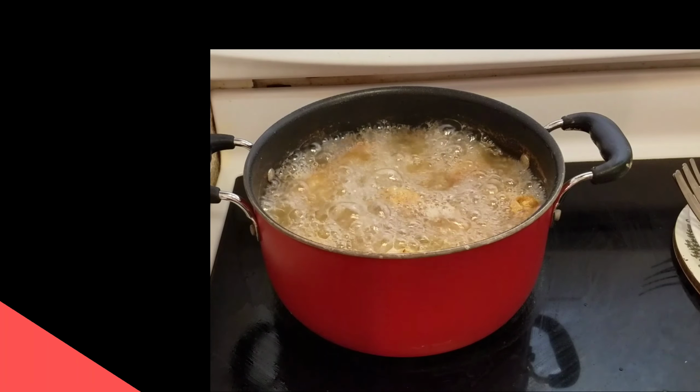Okay. But this is what we're looking for. We're making sure of the weight of the chicken when you're picking it up to turn it. If you use one of these, this is good, because this has no weight to it. So whatever weight you put on it is going to come from the chicken. This has no real weight, you know what I mean. A lot of weight, so you can kind of tell.